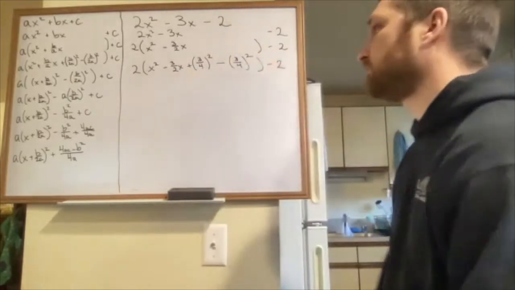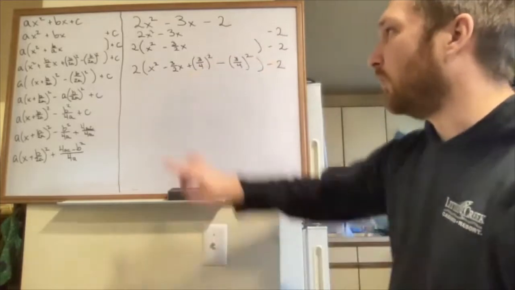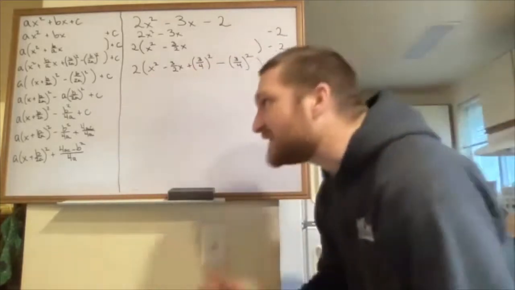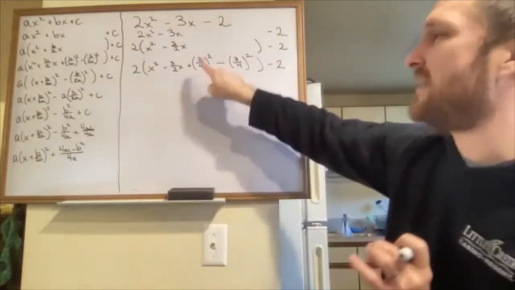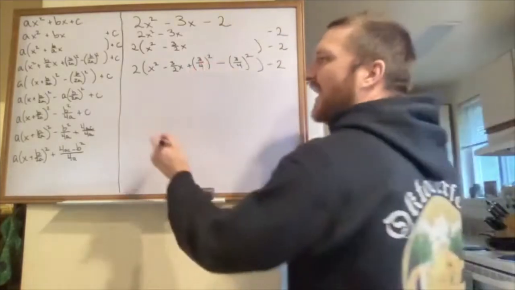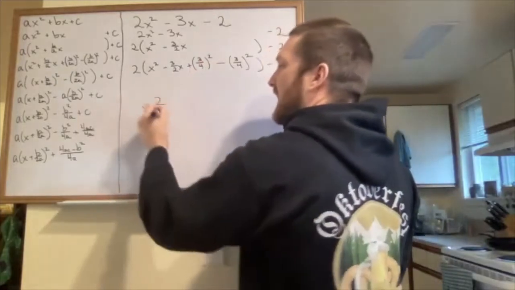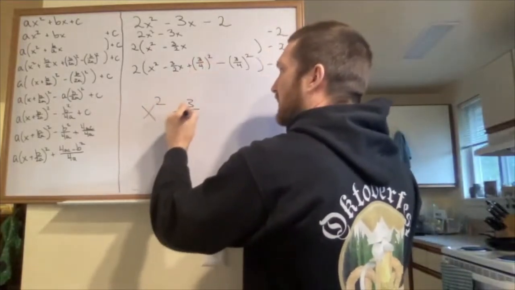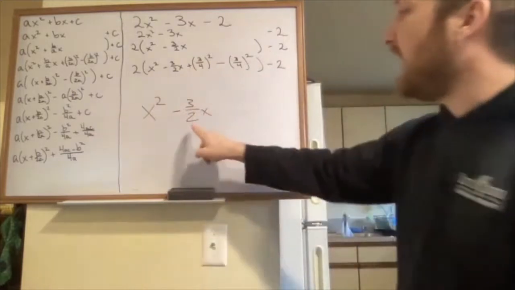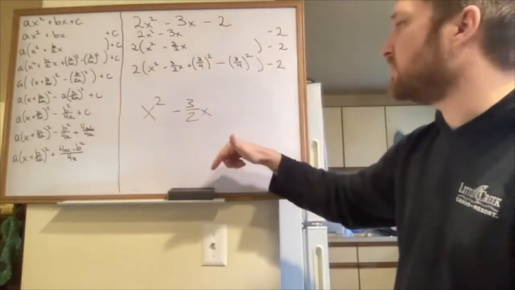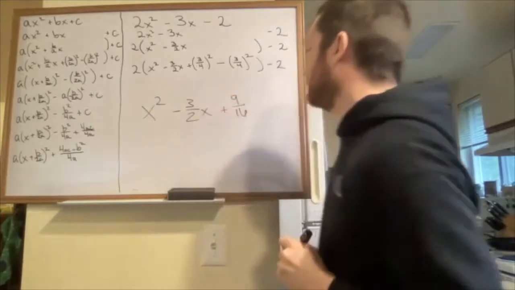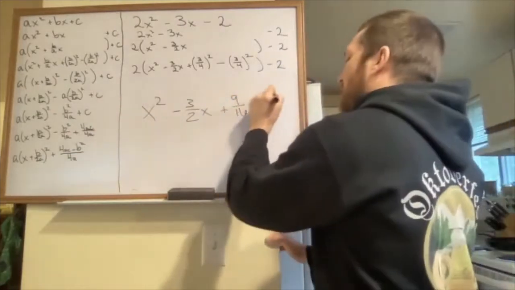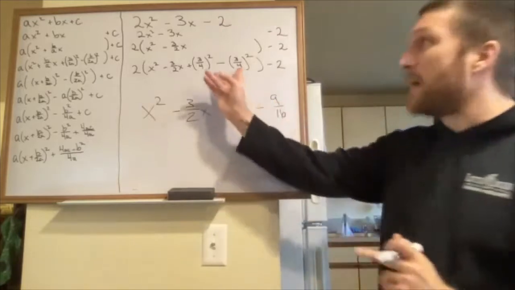We're good to go. Okay, the whole point of doing this, and in fact, the whole reason that I like to write it this way as something squared, you'll notice I didn't do this. I didn't say, well, I'm trying to complete a square. Half of that would be 3/4. But then if you squared that, that would be plus 9/16. So I'd have to minus 9/16. Like, yes, that's what that means.